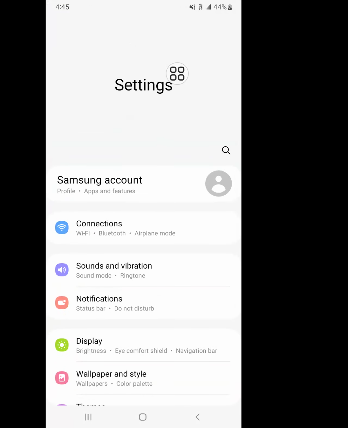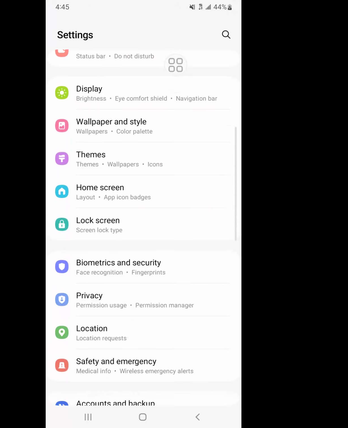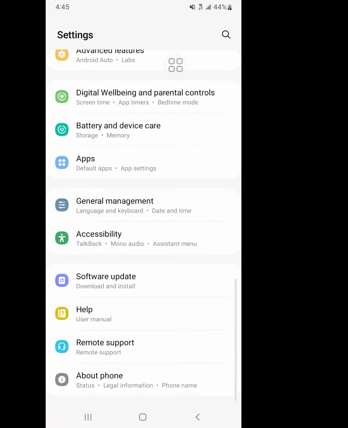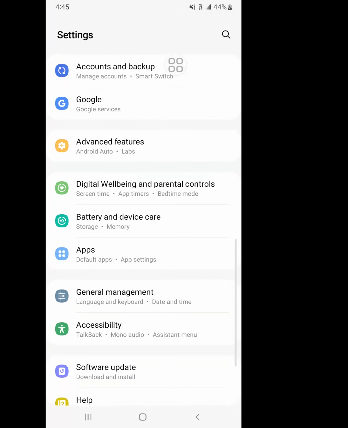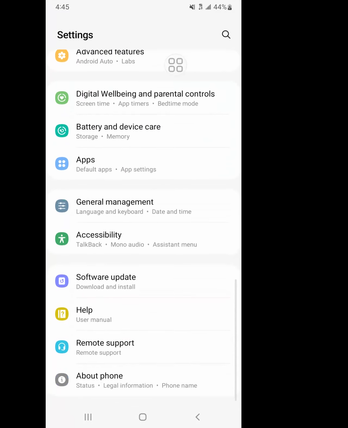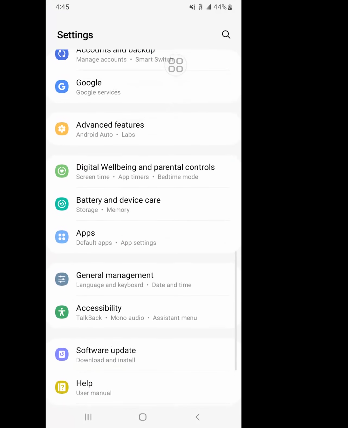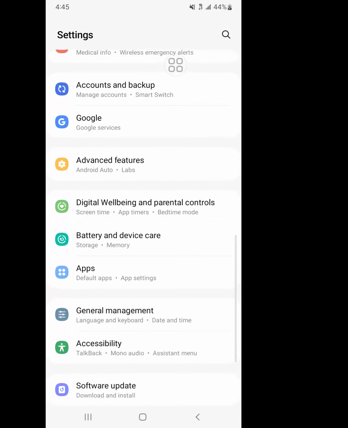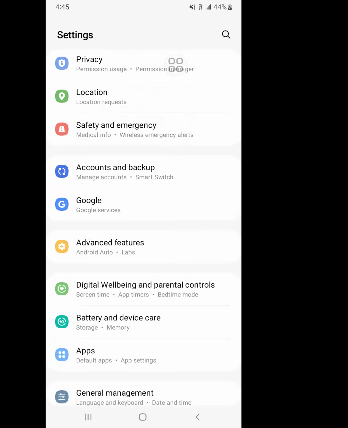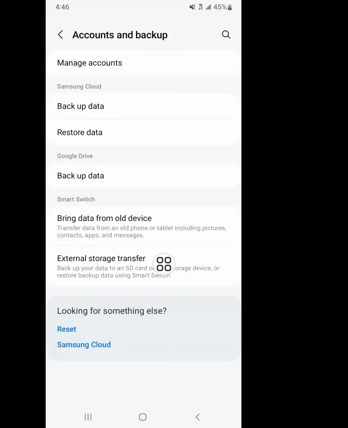So while in settings, we need to find out if our phone is being backed up. And if you know, the backup system for all Androids is Google. So we're going to slide up and we are going to look for backup. So mine is right here under accounts and backup. All right. So I'm going to tap there. Perfect. And here it goes right here.